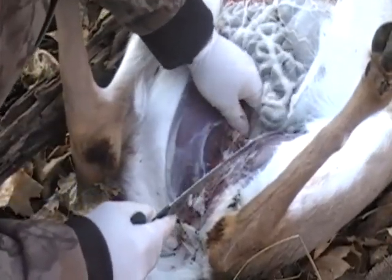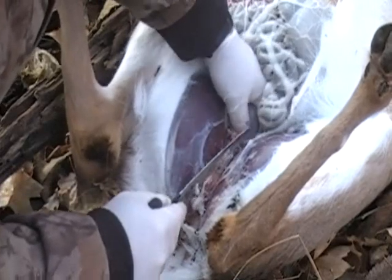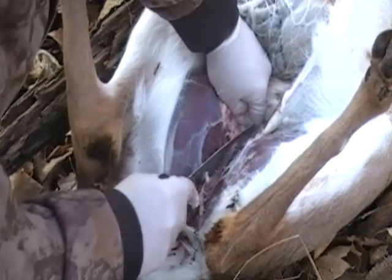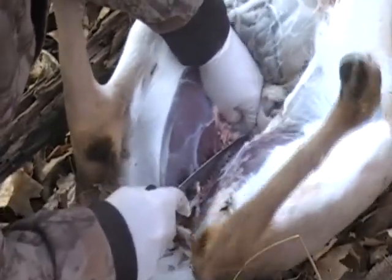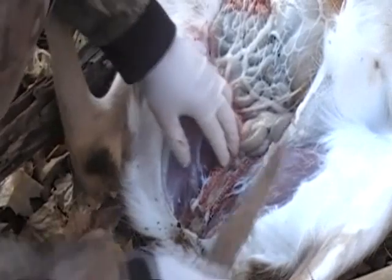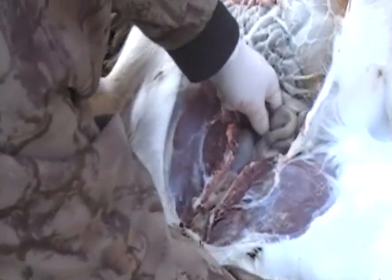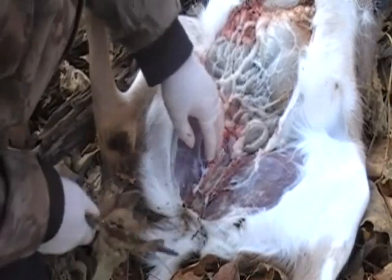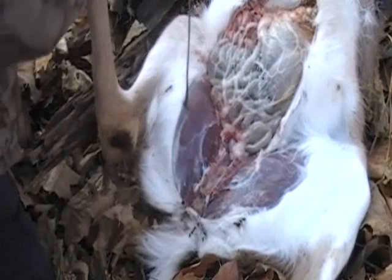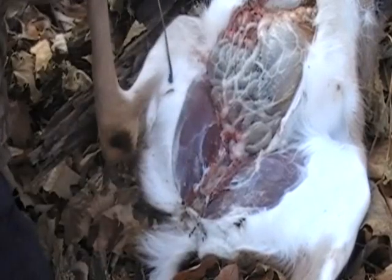What happens is you split that and you'll be able to lay that wide open, and everything will come right on out. I'm getting the bladder off to the side here. There we go. We got that off. You see how easy that was? That bone is actually pretty soft. And here's your bladder right here. You could also reach in and pull it out through the anus here, pull the anus up through there if you wanted. But I find this is a much cleaner and easier way to do it.